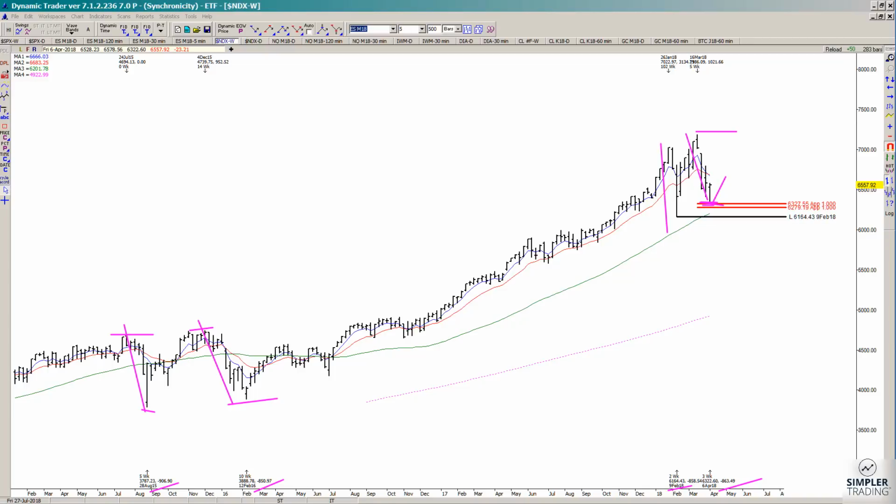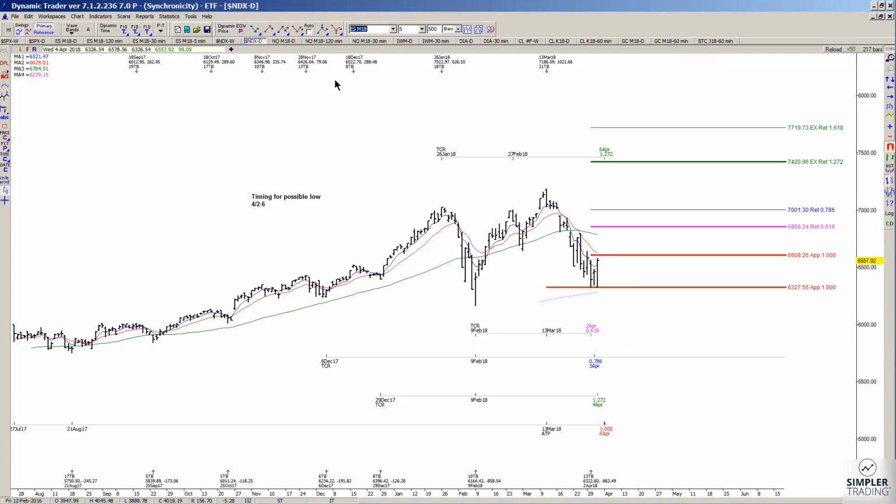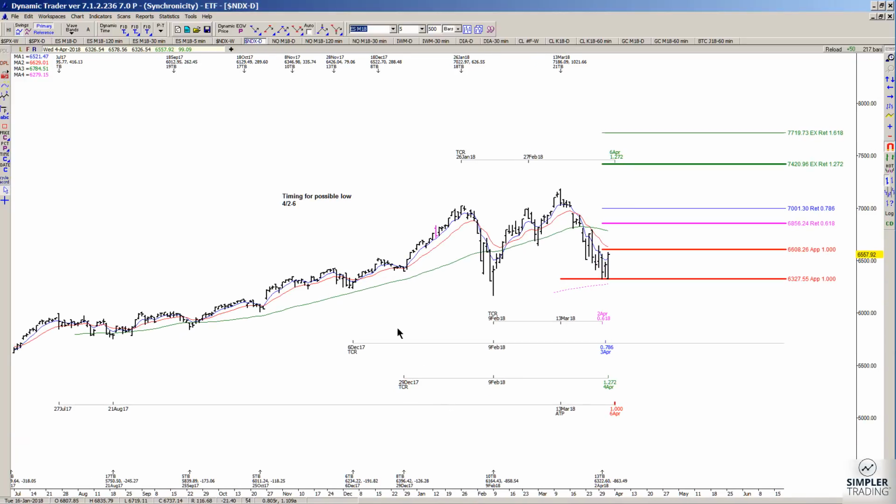Now there's a couple of other things that are going on here though too, and let me shut off CNBC. Okay, it's the fact that not only did we have this key price support as a decision, we also had timing factors. One of the things we were looking at this week was the fact that we had a cluster of cycles between the 2nd through the 6th.